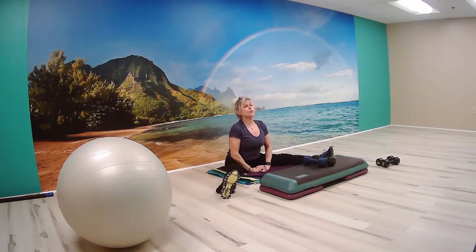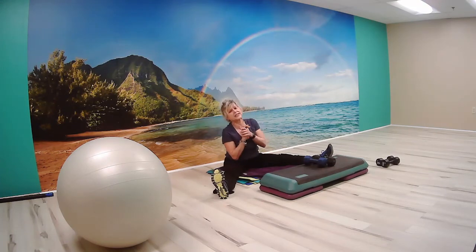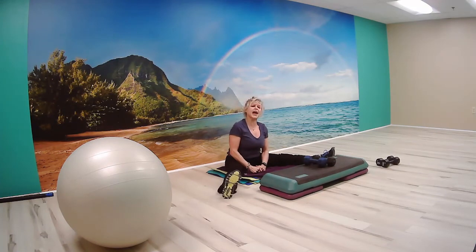Don't forget lots of water, keep your muscles nice and juicy. Practice those random acts of kindness all day long. Make sure you get outside, get some good vitamin D from that sun. And don't forget to wear your mask when you're out and about around other people. And of course, washing your hands as well. All those things still matter.